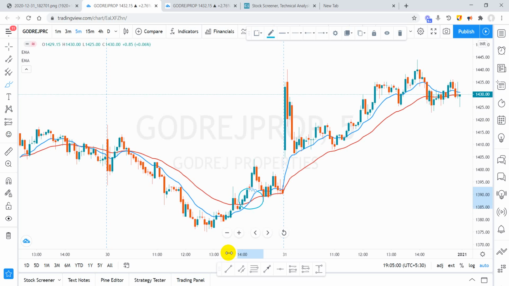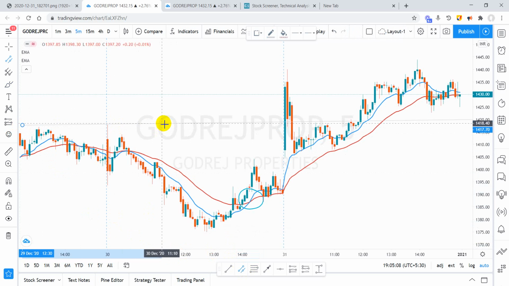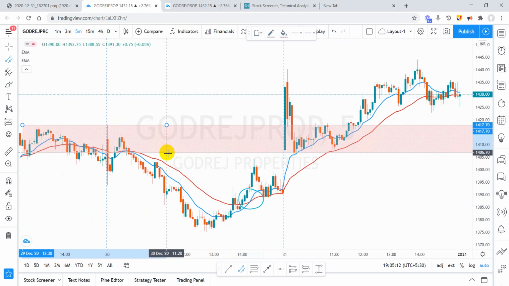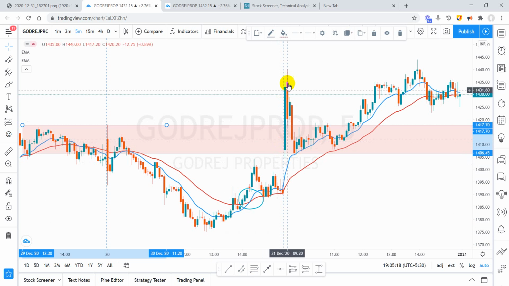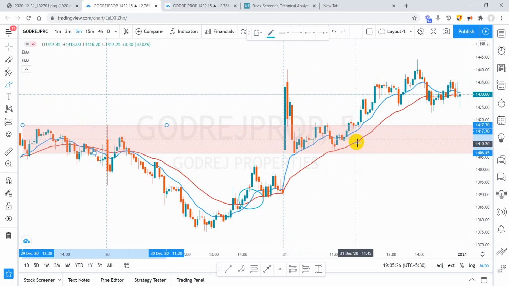Now I'm marking a few things which are basic price action once again. So if you see, this was the zone of resistance over here coming from the day before yesterday. So this is the zone of resistance up till this point. It was resistance, resistance, resistance. The market dropped from here and broke out, came back to test this zone. So now for today, this is my area of support.